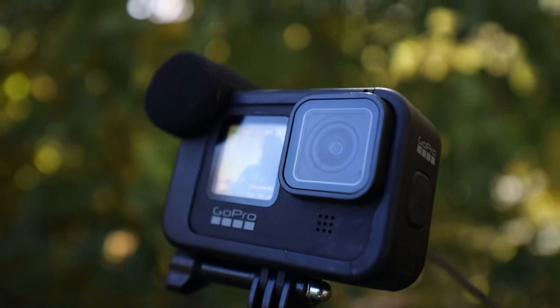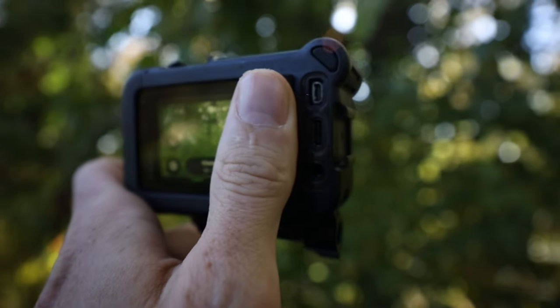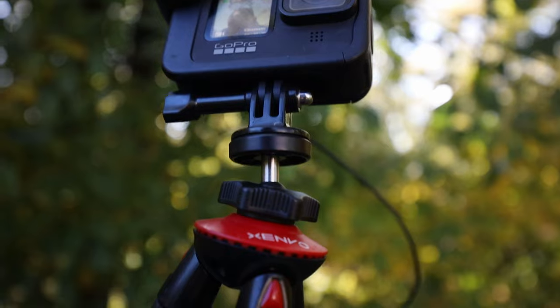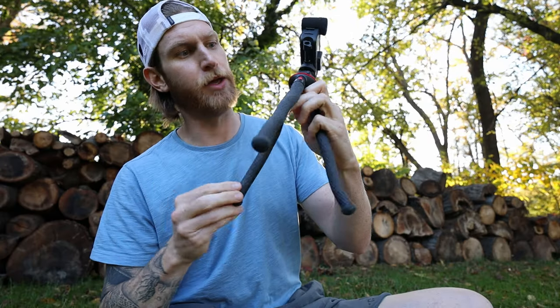First, let me show you what gear I'm using. I am using the GoPro Hero 9, and I have the Media Mod, which allows me to keep all the ports sealed up while adding external power. For that external power, I'm just using a cheap battery bank from Amazon with USB outputs. And to stabilize everything, I'm using a GorillaPod-type thing, which works great because the camera is so small — it gives me a little tripod I can put pretty much anywhere.